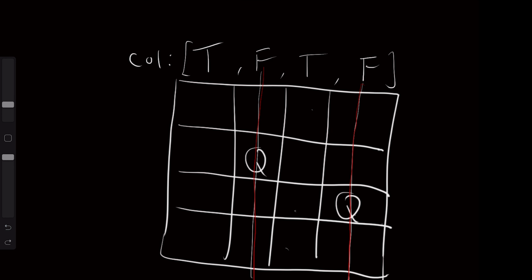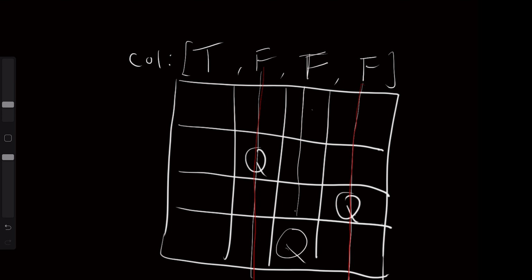So what if every time I put a queen here, then instead of having to look at all the other queens to compare and see if you attack them, what you can do is just look at the column. If it's true, then I know I could put it in there, right? And then when I do put it in there, I'll turn this into false because I know that no other queen can be on this column.